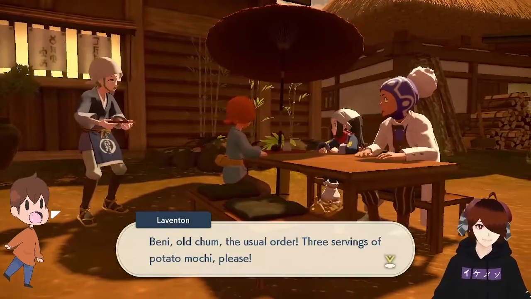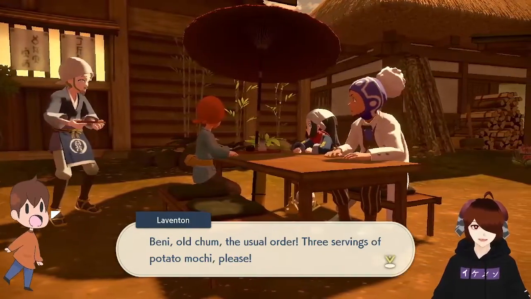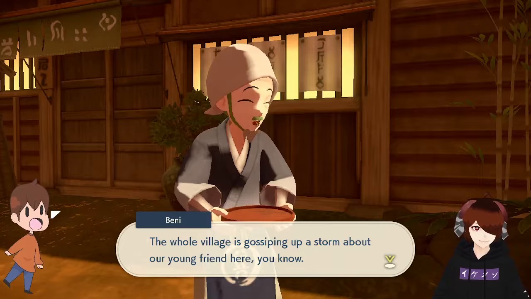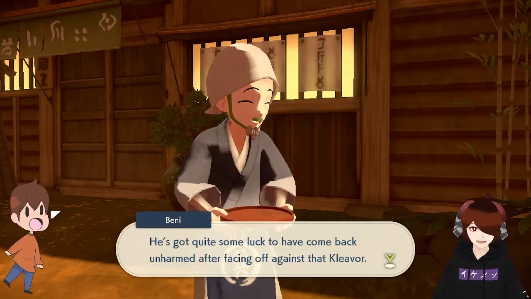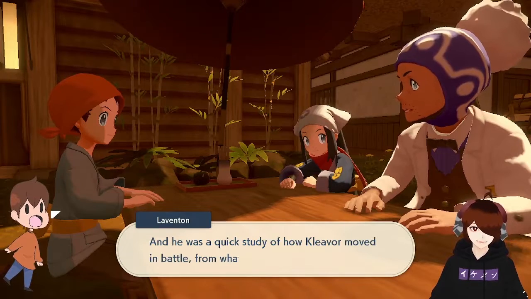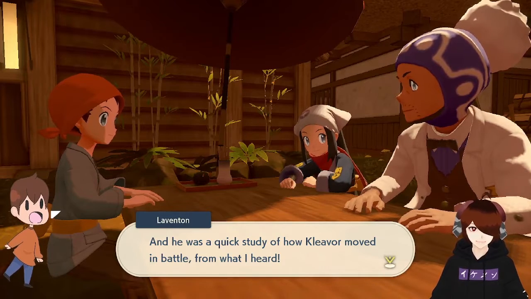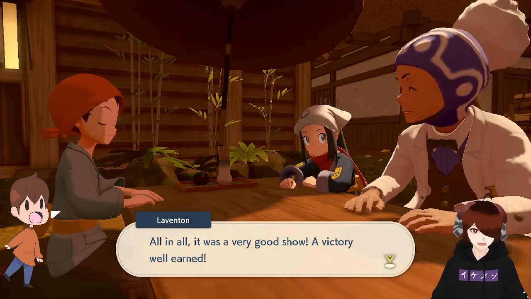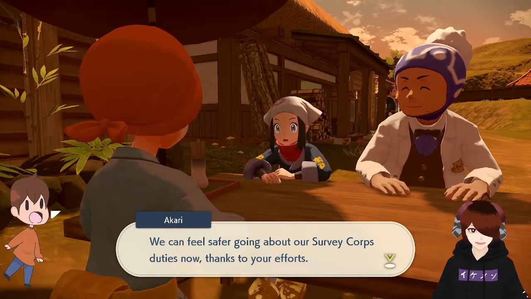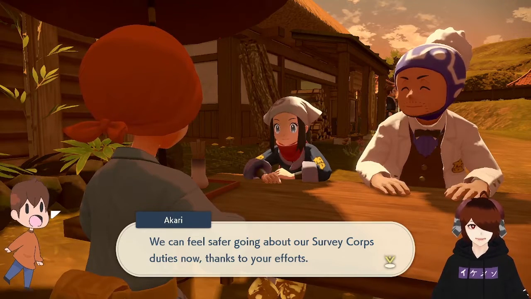Benny, old chum. The usual order. 3 servings of potato mochi, please. Oh, and if there's anything else that you'd recommend, by all means, bring it out. The whole village is gossiping up a storm about your young friend here, you know. He's got quite some luck to have come back unharmed after facing off against that Kleavor. I dare say Mossu was well prepared. And he was a quick study of how Kleavor moved in battle, from what I heard. All in all, it was a very good show, a victory well earned. I feel safer going about my Survey Corps duty, thanks to you now.